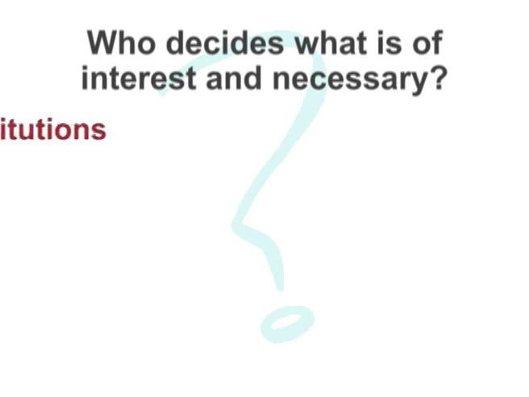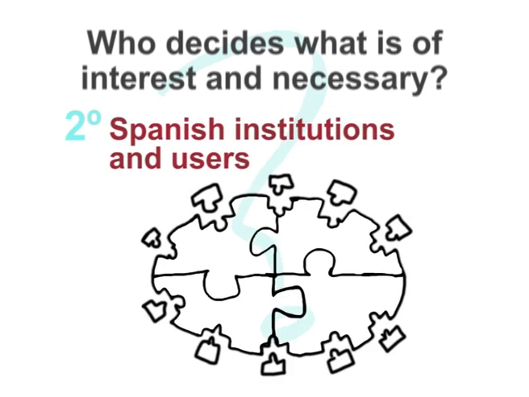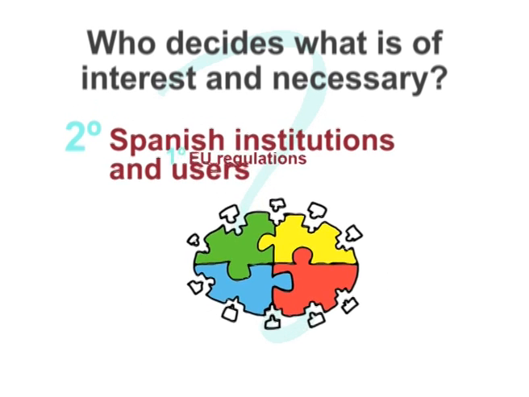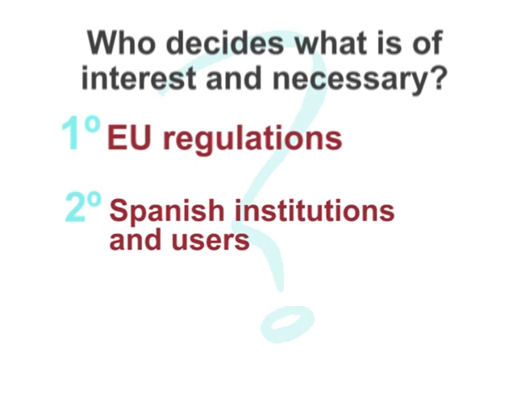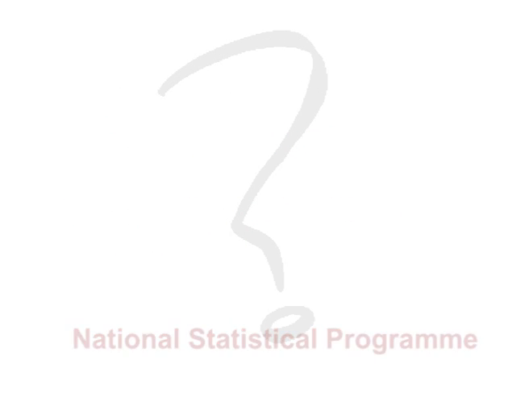On the other hand, all Spanish institutions involved in compiling official statistics meet with users, trade unions, universities, science academies, confederations, and together they decide which statistics are necessary and how to improve the existing ones. Moreover, a national statistical program is devised to collect projects to be carried out.